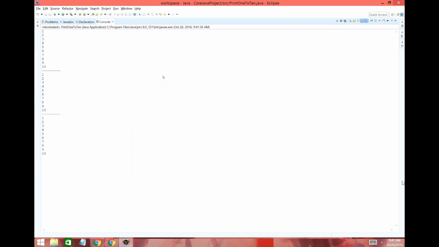So the first 1 to 10 set is the result of the while block. The second one is do while. The last one is the for loop. So this way you can use any one of these loops to start working with the looping mechanism. So loop is nothing but a repetitive execution of a block of statements as long as a certain condition is satisfied. Right? So these are all known as the control statements available in Java. Clear?